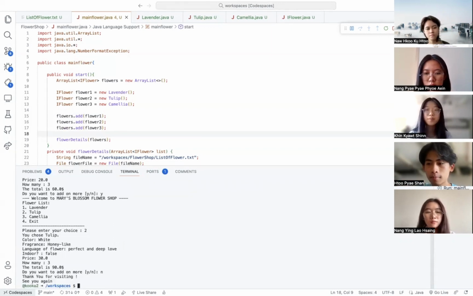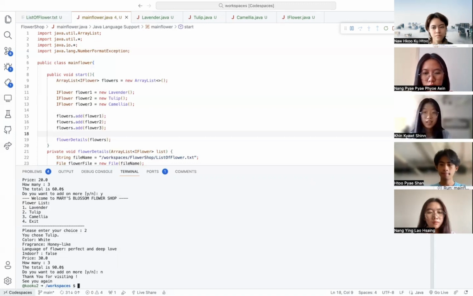This code is an implementation of a flower shop, which allows the customers to select and purchase various types of flowers. The code is written in Java and it utilizes several programming concepts such as OOP, also known as Object-Oriented Programming, classes, inheritance, try-catch, selection, and Java I/O.